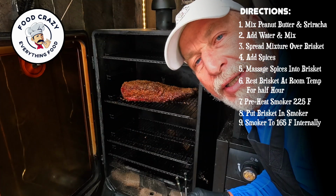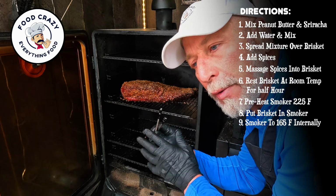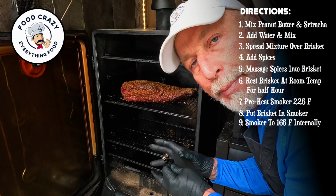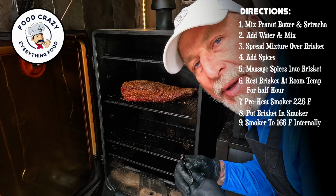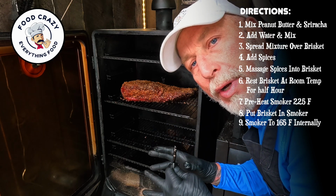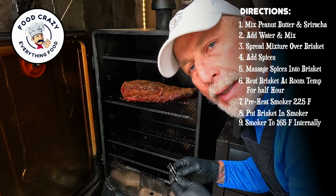When I put the brisket in the smoker earlier, I forgot to put in the meat thermometers. They're very important to have if you're smoking brisket. This way you know what the internal temperature is, because you want to bring the inside up to 160. You're going to wrap it then, and then we're going to bring it up to 203. It's very important to bring that to 203 internal heat. That will make it fall apart and juicy.